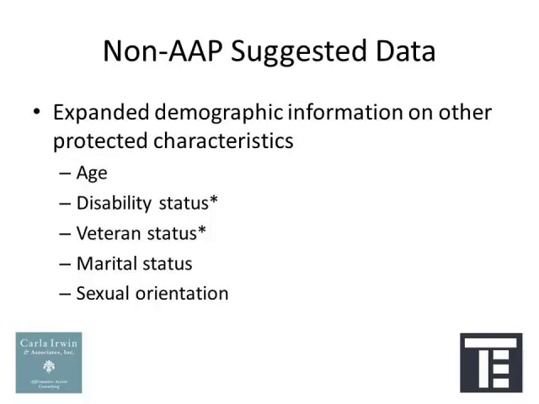Can really increase the whole cost, both in terms of effort and money, of the litigation defense. So for these expanded demographic characteristics, the ideal is to use voluntary identification forms, just like you do for the voluntary disclosure of gender or race, things like that. We certainly don't want to do visual identification on age. We don't want to do visual identification on marital status or sexual orientation or any of these other things.